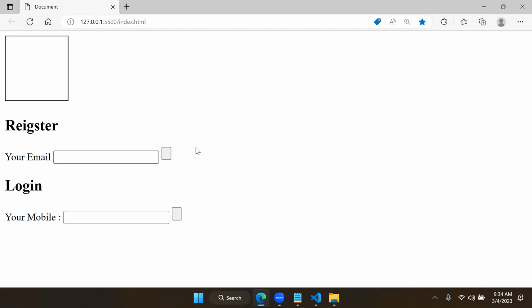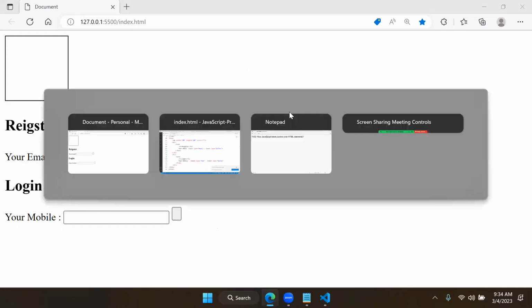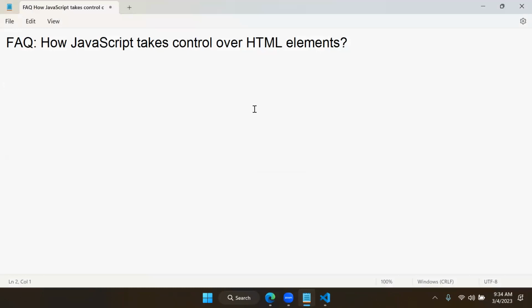The question is how JavaScript will take control over HTML, how it will handle those HTML elements. While learning JavaScript, this is the second important thing you need to know. First, you learned how to put JavaScript in a page. Second, how JavaScript can take control over HTML elements.